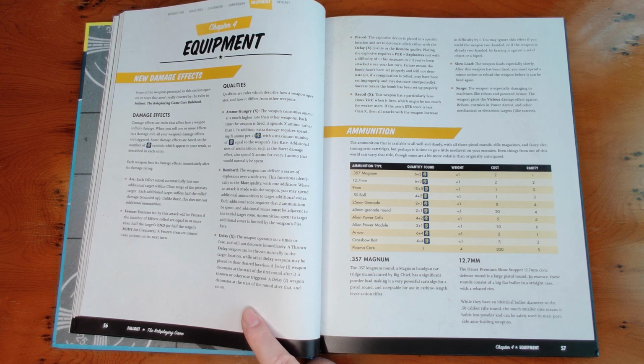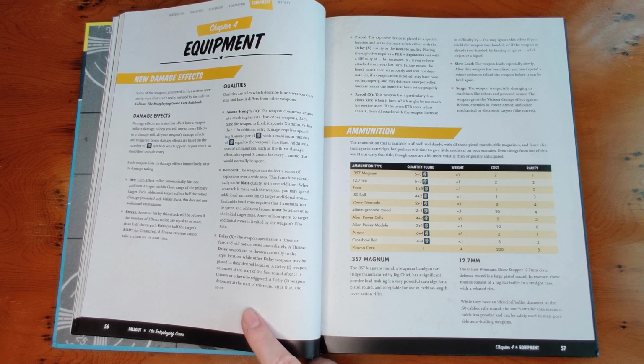Then we have delay X, so this is basically a timer fuse. So a thrown delay weapon can be thrown normally to a target location where other delay weapons may be placed. Delay 1 detonates at the start of the first round after it's thrown. Delay 2 is the second round, and so on. Placed weapons, so these are explosive devices placed in a location and set to detonate, often with the delay X quality or the remote quality.